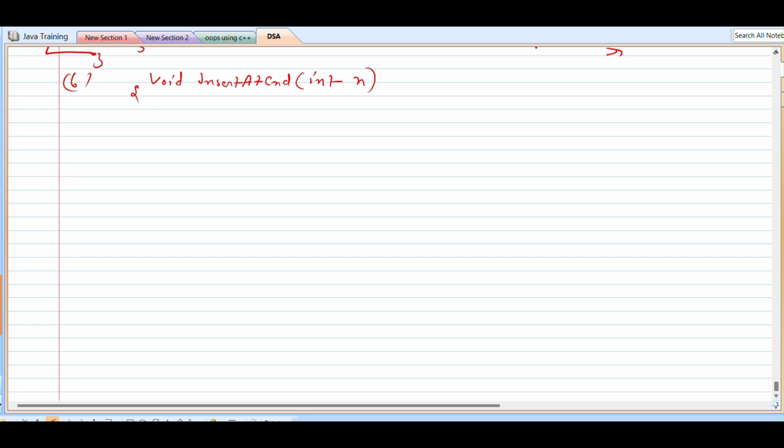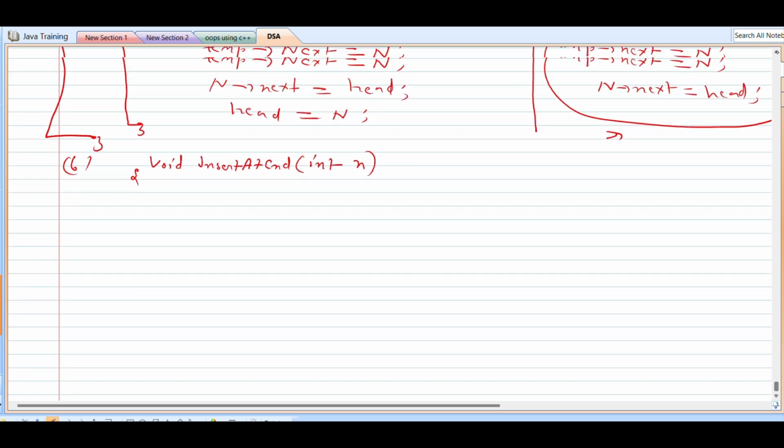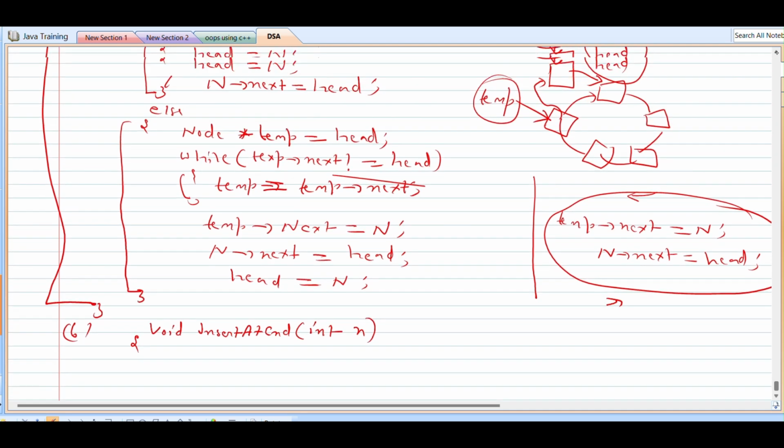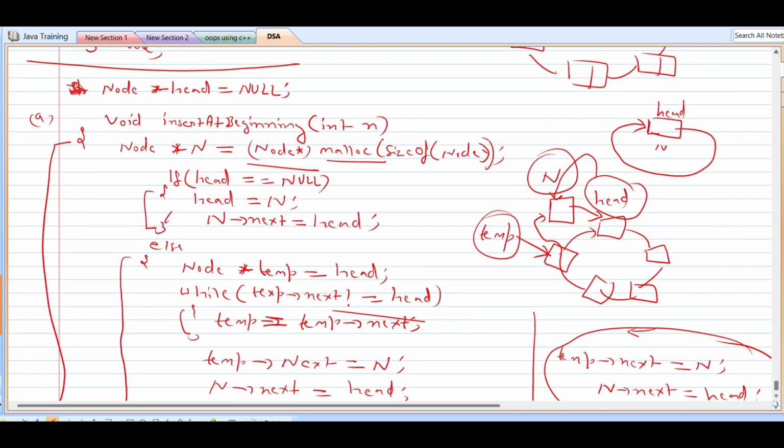I think I forgot one line in the last code. Let me check. Okay, so here, I'm sorry, in the last code we have not initialized the data value of this: the data of n is equal to n. So please make this correction.